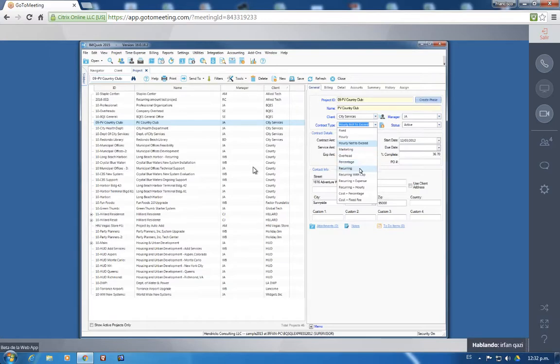Now, of course, there are other contract types, like you may have a contract with the client where you will spend time on the project to get the things done, but your billing arrangement with the client is that you will be billing them every month or every quarter or whatever the frequency is, $10,000 or $15,000. And you want BillQuick to produce your invoices based on the recurring frequency and recurring amount that you want to bill them for. You can set up the recurring contract types right there.